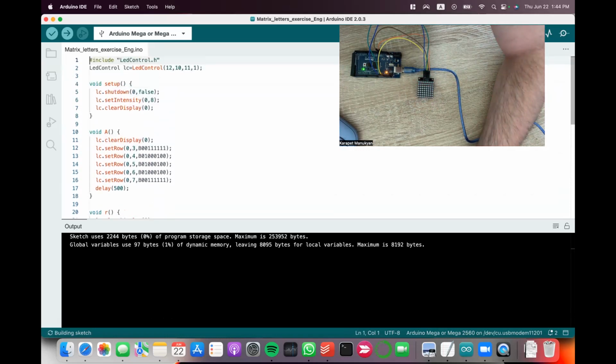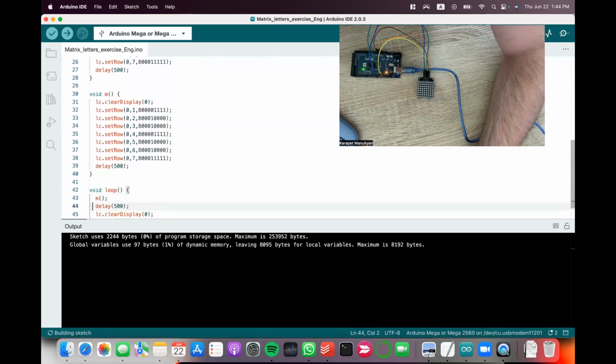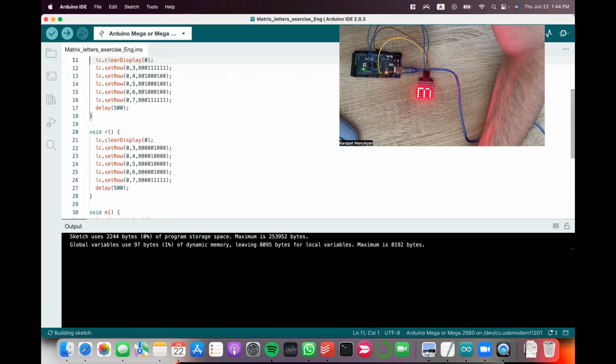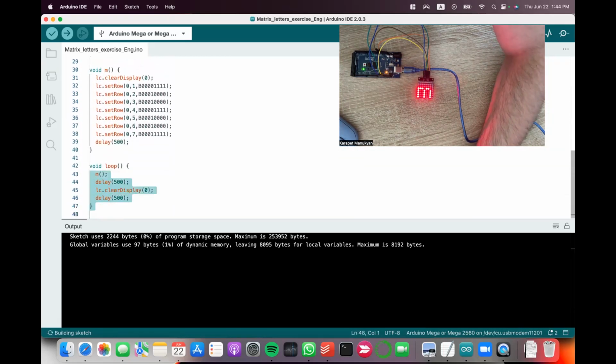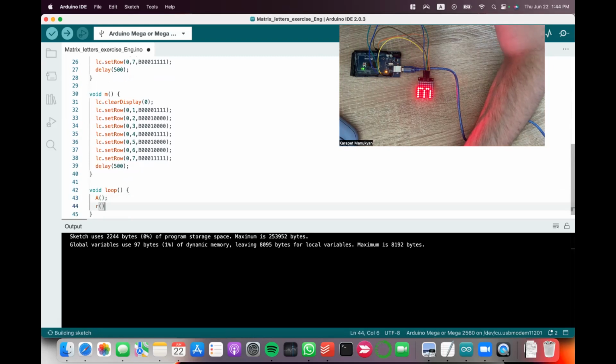I imported the functions A and R. It's after void setup, before void loop. That's how it should be. Let me show you. And R and M, the functions already have delay inside of them. So I can just come here, erase everything in the void loop, and first call the function A, then R, then M. I compile.